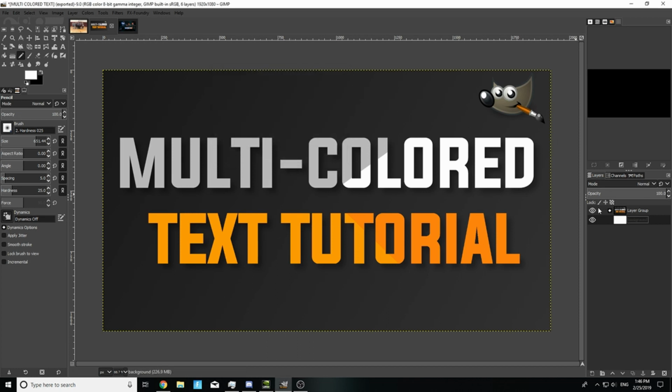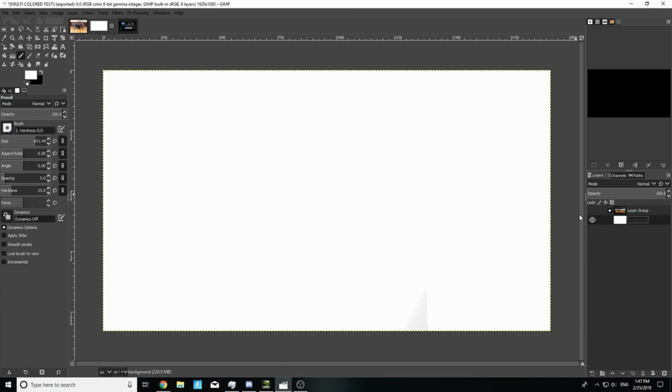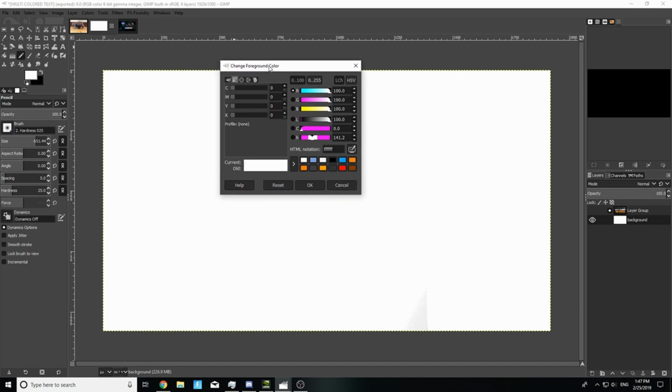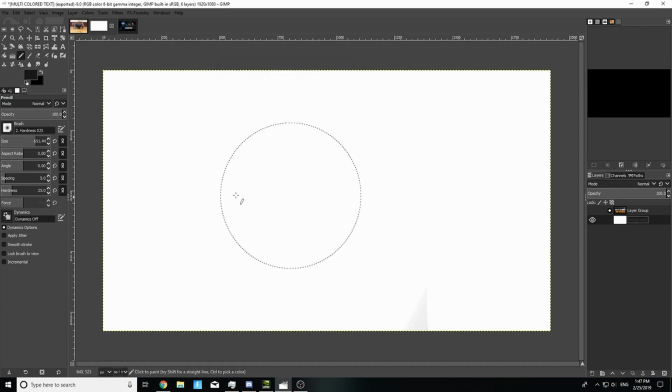I'm not going to, since I've already got my project file set up right here. And it's going to give you something like this, a solid color, and then your image resolution. So your solid color is going to be whatever your foreground color is. But we're going to want to go ahead and change our foreground color. So you're going to want to go to the second option, the CMYK. You're going to want to change the K input value to 90 and go ahead and click OK or enter, either one works, and it's going to confirm that.